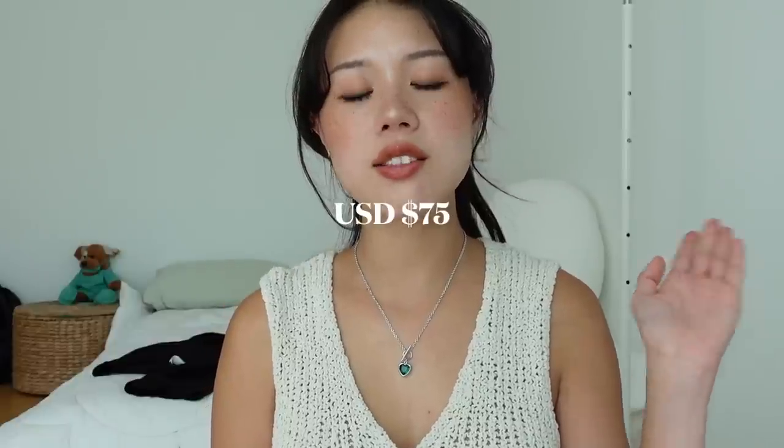This is going to be $75 USD, but if you're shopping internationally the price will look different because it'll be in your currency. For shipping they have domestic shipping that's three to five days via USPS first class, and I don't think there's a minimum order. They also do USPS priority which takes one to three days, but that's $4.99. The USPS first class mail, the three to five days, is free. If you're international and your order is $125 and up, you can get free shipping through DHL.